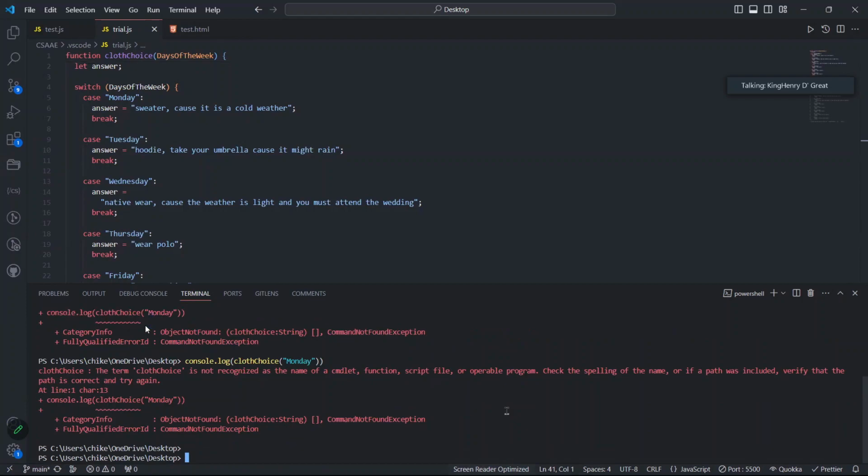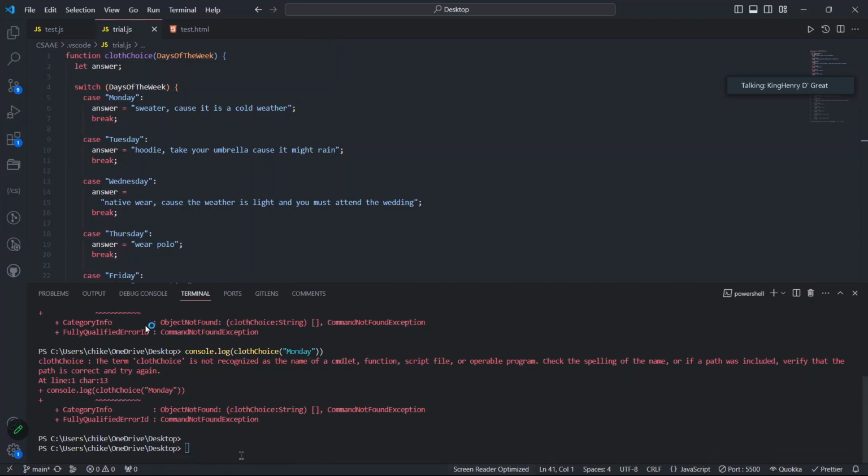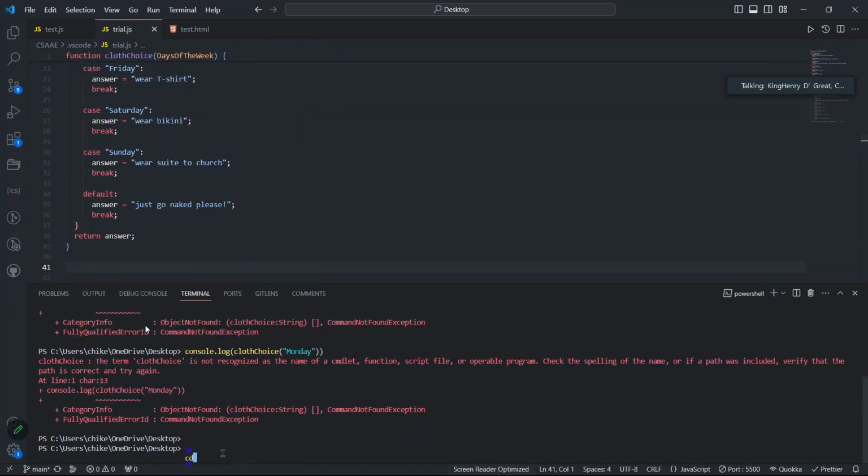Okay. So where is the folder located? It's on the desktop. What is the name of the folder? The folder name is CSAE. All right, now type CD. On the terminal, the CD. Then tap CS, do tab.